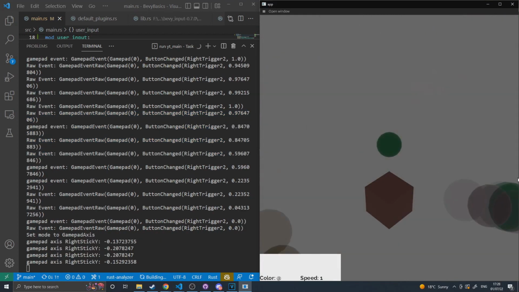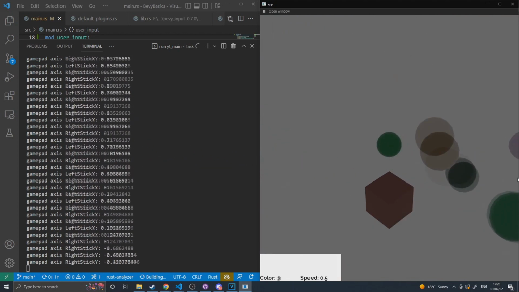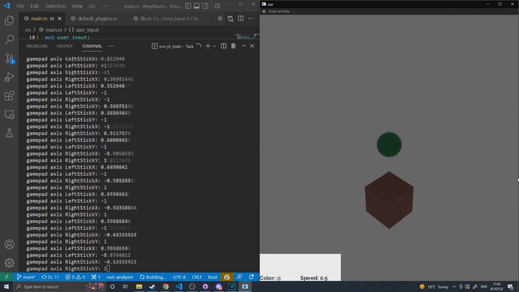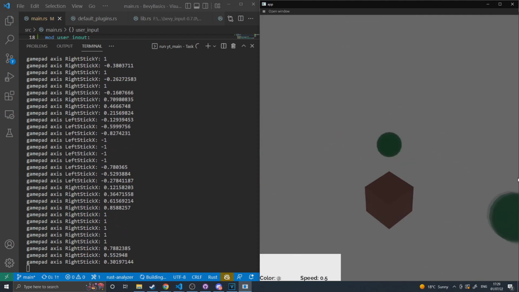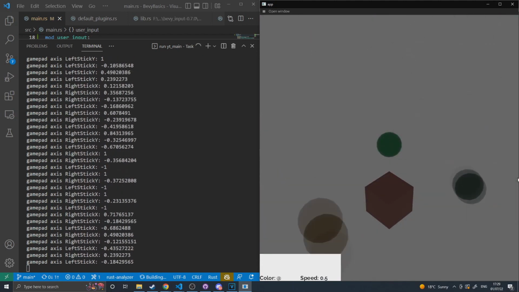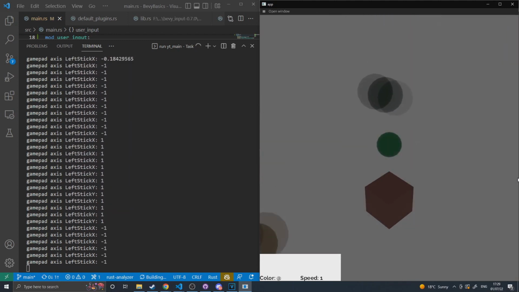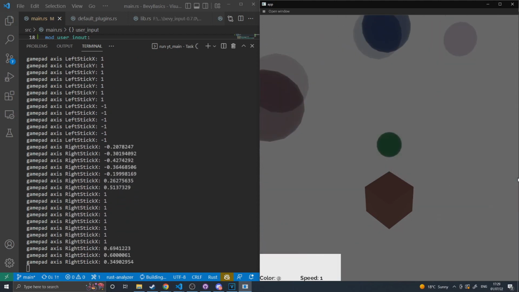The final mode, if you press page down again, will put you into Gamepad Axis mode. In this mode, moving around the joysticks will print out the joystick readouts from the Axis resource. It is important to note that currently, at least with the controller that I have, the only outputs that Bevy will respond to are the thumbsticks. Despite the fact that Bevy has D-pad in its Axis selection, they do not actually do anything in my current configuration, and I'm not sure why they're there. That is basically all the user input that you can get from a controller as of the time of recording this video.